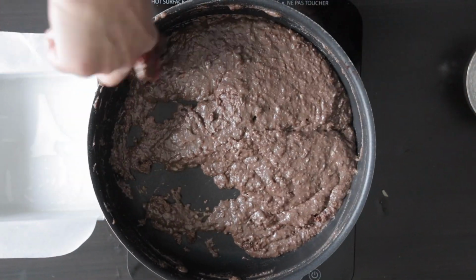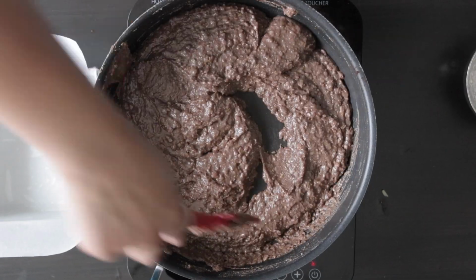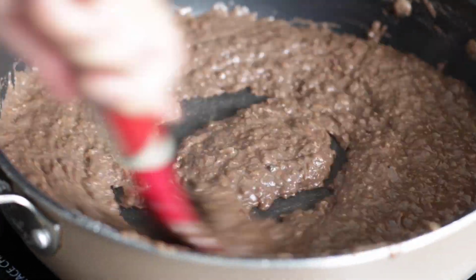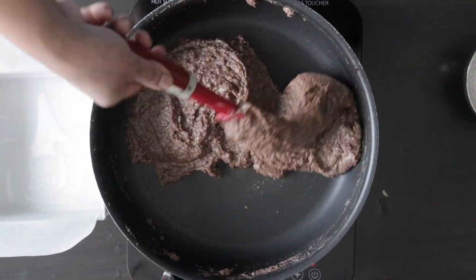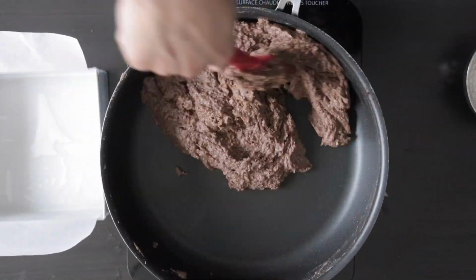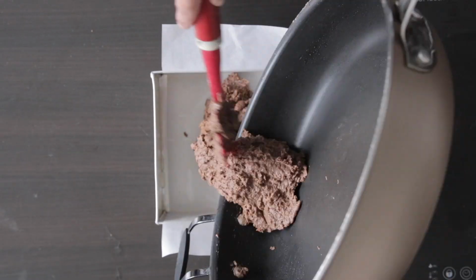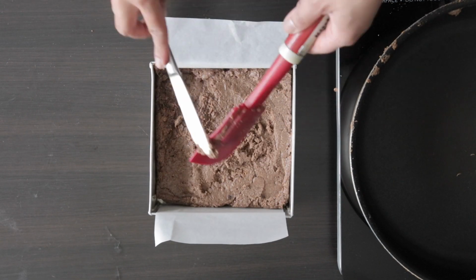You must keep stirring to avoid any burnt spots. This entire process should take about 15 to 17 minutes, and once it starts to come together, it's time to scrape this into my lined square tin. This tin is 7 by 7 inches.